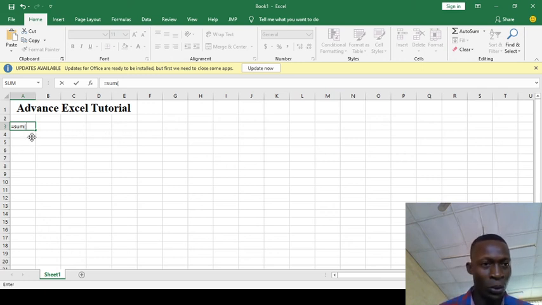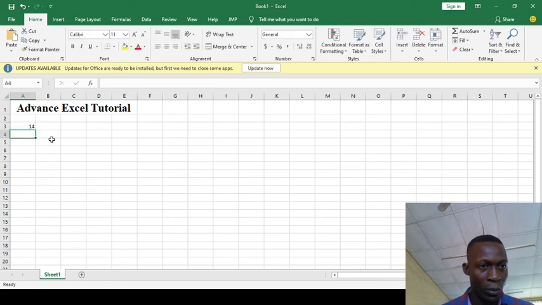Just press your equals to sign, let's say 6, 5. Excel is going to add the numbers together. We have so many built-in functions in Excel, and you can also create your own function in Excel. So go and read more about Excel. Excel is very simple. Excel is very straightforward. We are going to stop here today and we're going to continue tomorrow.